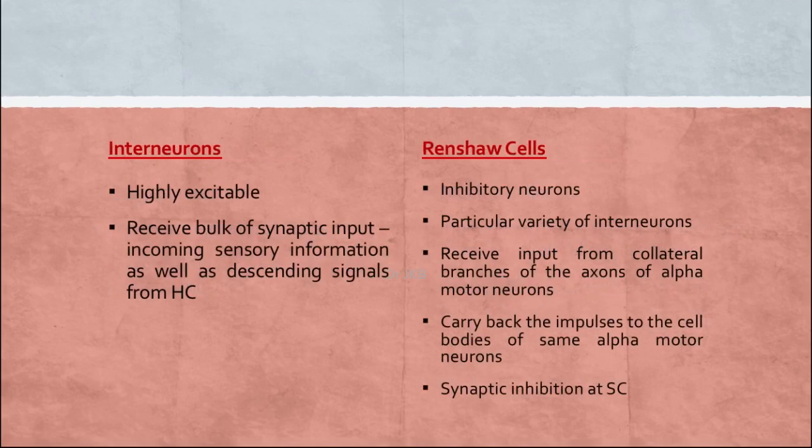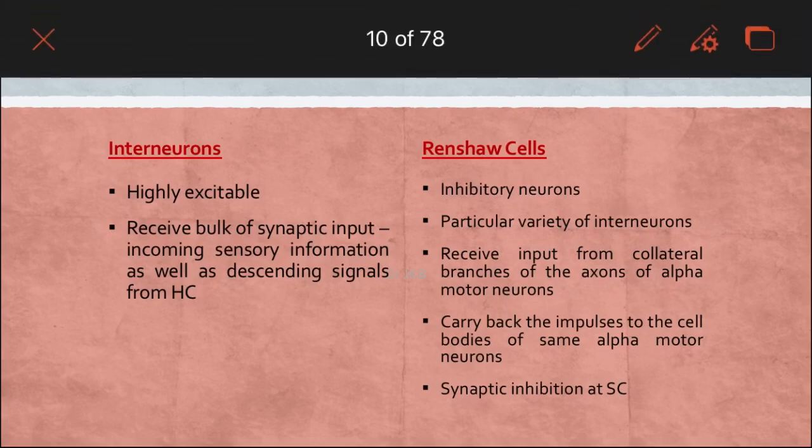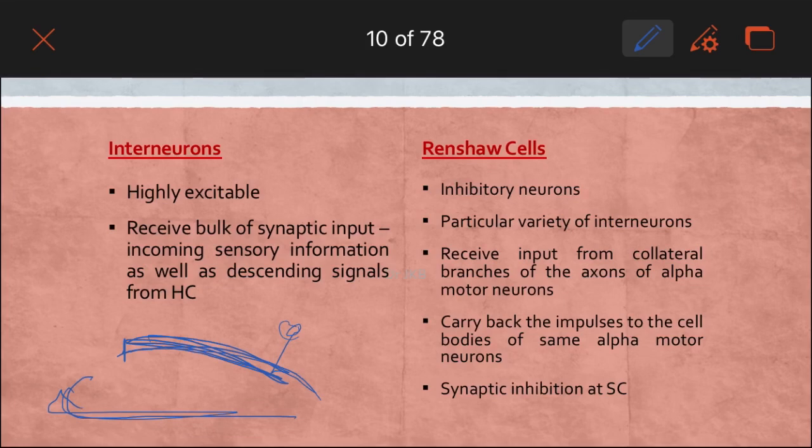The second difference is interneuron and Renshaw cell. If you can recall, Renshaw cell is a type of interneuron. If I try to draw the diagram, this is the dorsal root ganglion, with sensation going to the spinal cord. Say this is the spinal cord, and suppose that is the motor neuron coming back. In between this ascending or afferent fiber and this efferent fiber, there may be only one synapse, monosynaptic.